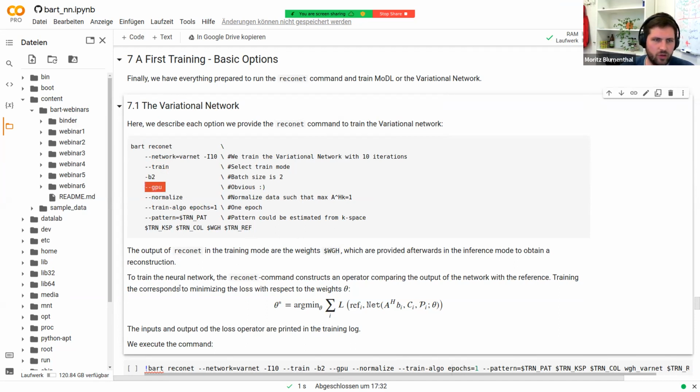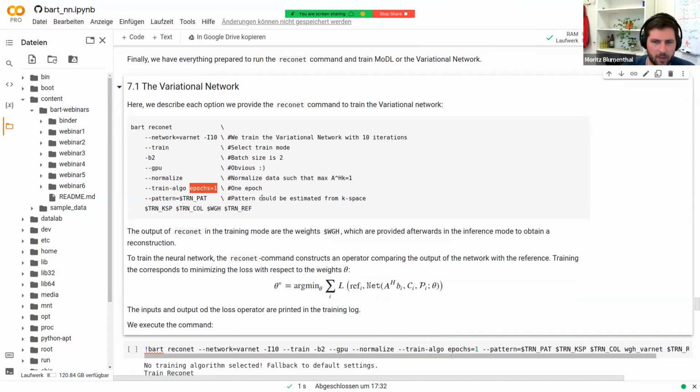We choose the --GPU option to run on the GPU. We normalize the input data automatically. So we will compute the adjoint or zero-filled reconstruction and then normalize such that for each slice, the maximum magnitude of that is 1. That would also be the default option, but we start here with a very simple training, which just runs on 1 patient, and we also just run for 1 epoch.